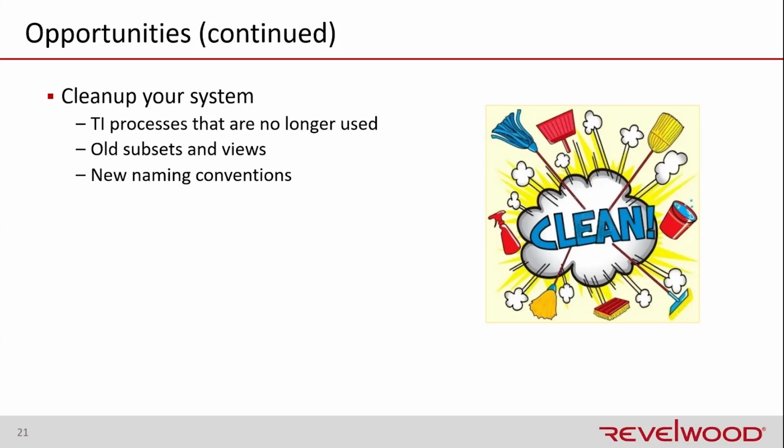We just talked about reports. Maybe there's some old scripts out there. Maybe there's old subsets. This is also an opportunity to think about some of the naming conventions. Maybe you had something that made sense years ago, but now you want to start grouping things together. And most people think about this only for cubes, but this is also helpful for dimensions, maybe your report names, maybe the way that you're grouping pieces together.